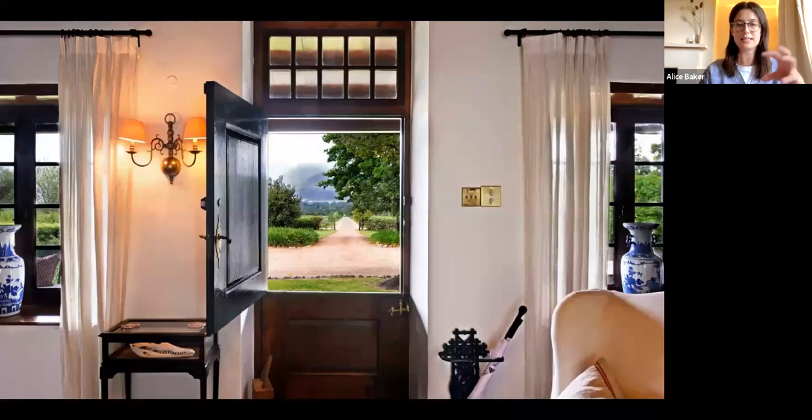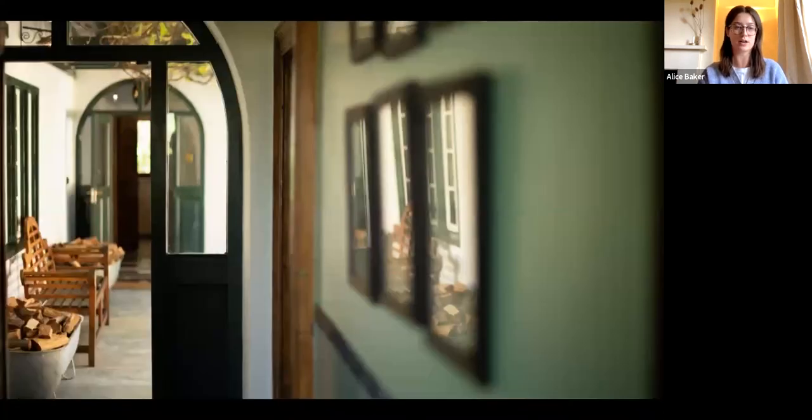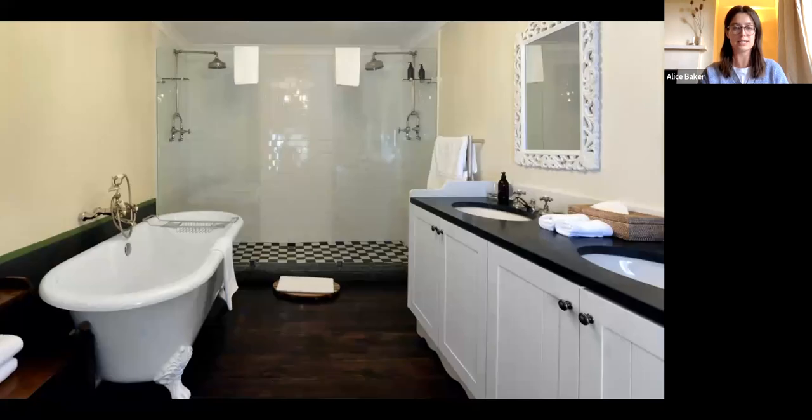In the main cottage, the interiors have been kept in a really heritage style. This cottage was actually built for Cecil Rhodes. He only stayed in it once before he passed on. He did own the farm at one point through its very long history, and was quite influential in terms of the planting of the fruit in the orchards here on Boschendal. So he really changed the face of the farm and what it produced and what it is still producing now. So they have kept the real heritage style here. And as you can see, it has those really beautiful, very original qualities.